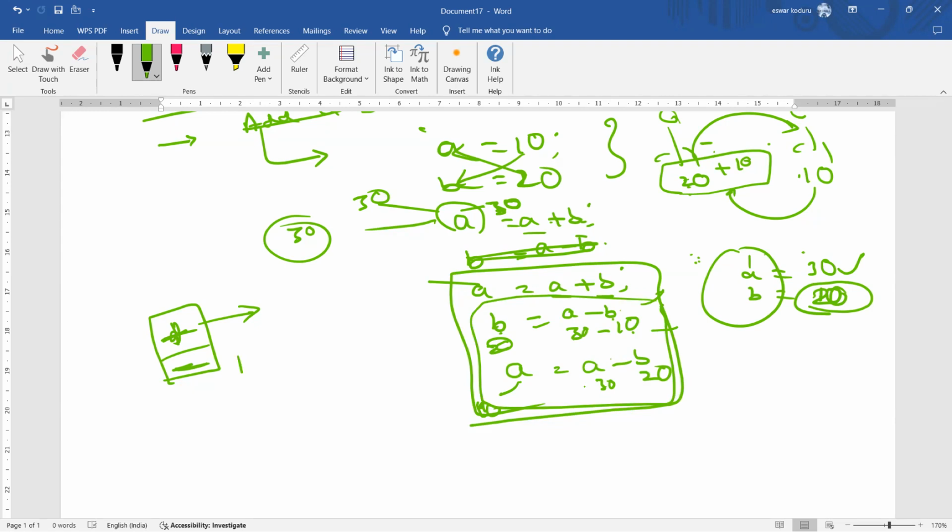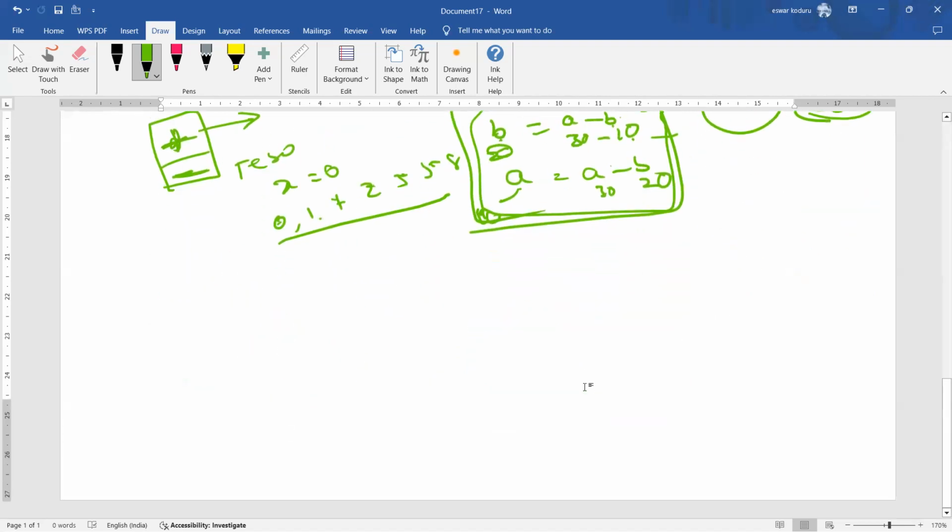One more thing I can say: Fibonacci series, 0, 1, 1, 2, 3, 5, 8, like that it will come. I can give a simple example. Don't be in any hurry. X is equal to 0, Y is equal to 1, Z is equal to 0.